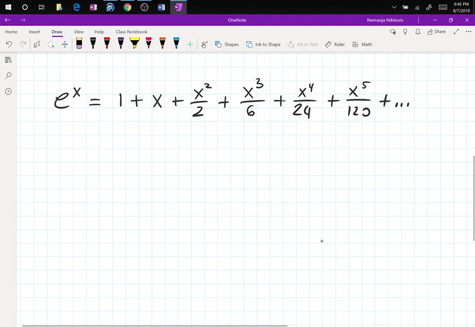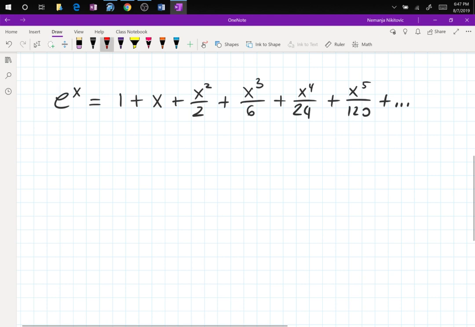So these are called Taylor series. If it's centered at 0, it's called Maclaurin series. Taylor is just a general case. You can center it anyway, so at any value. Maclaurin is just centered at 0. What you see up there is e to the x, which is centered at 0. So that's technically a Maclaurin series, but we can call it Taylor series centered at 0. It's okay. How do I get this?